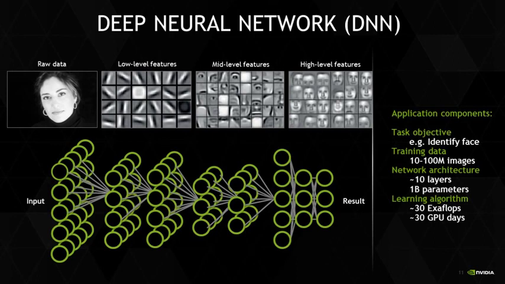In the middle level, significant groupings of those low-level features are learned, which indicate important mid-level features in the image. So, for example, eyes, noses, ears, and mouth. And then at the very high level, as you get towards the final classifier, those mid-level features are grouped together and important groupings are learned, which are able to discriminate different people, particular people's faces.